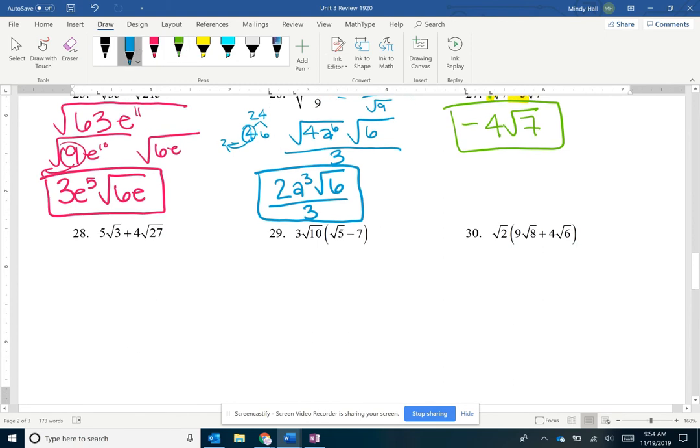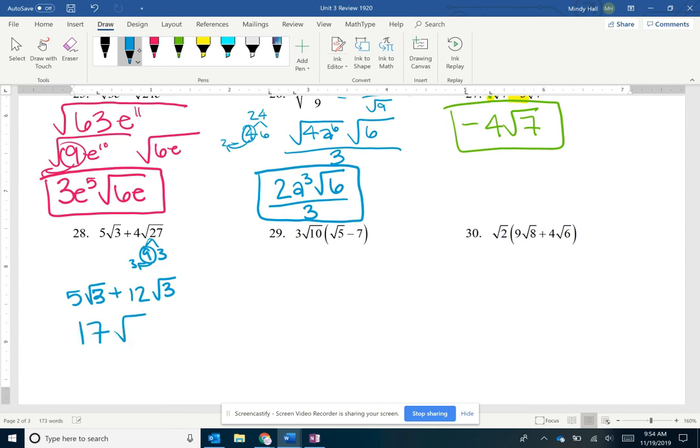Now, a little bit more complicated with number 28 because if you notice, they are not the same quite yet, but we can make them the same. So, possibly at least. Square root of 27, we can break that into 9 and 3. Square root of 9 is 3. So 3 times the 4 that was already there would give us 12 square root of 3. And I'm going to rewrite the other one, so 5 root 3. Now, since they both have the square root of 3, it becomes 5 plus 12, which is 17. And it is 17 square root of 3.